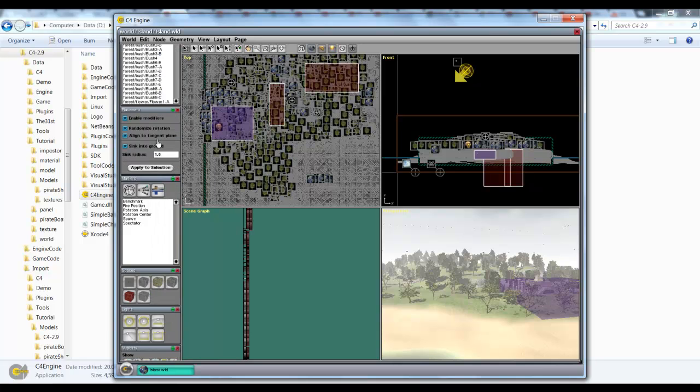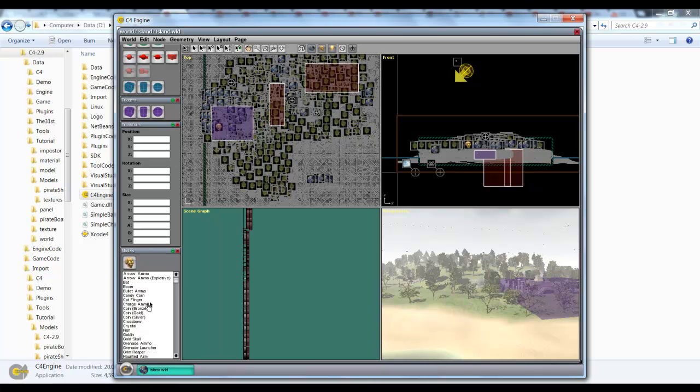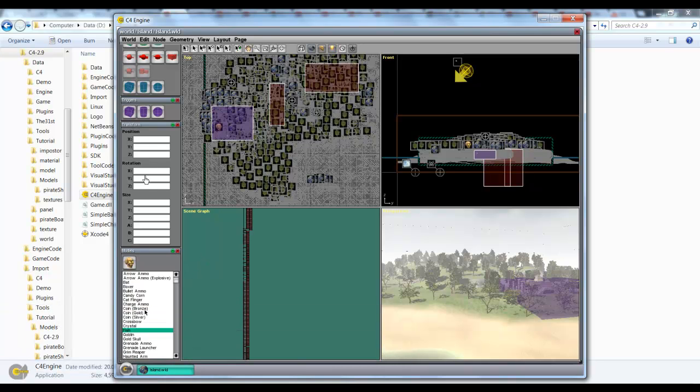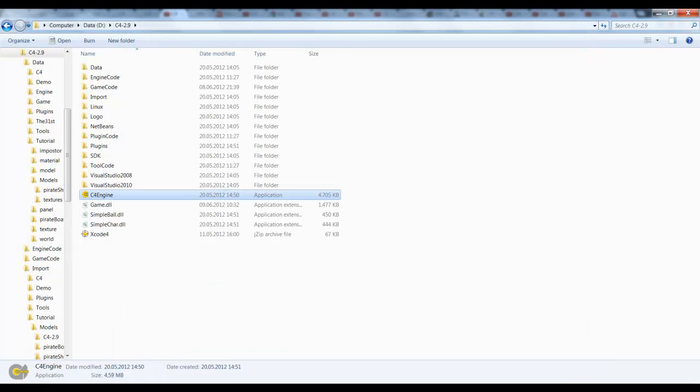So scroll down here to the models page, and the demo game comes with a set of models which are already registered with the editor, but our pirate ship is not part of these. So what we'll do is leave C4 and register it in code, and then come back in and see that it's in the models page.